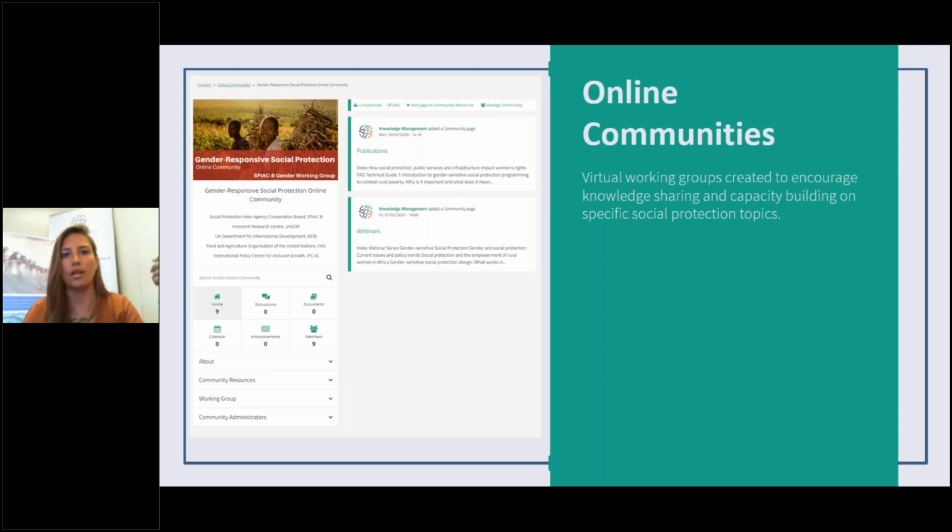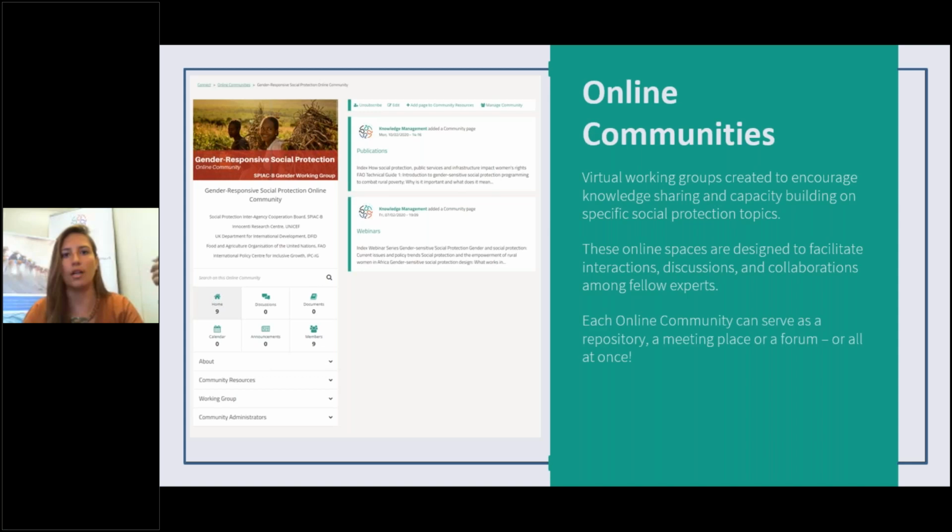Basically, anyone can create a community about a social protection subject that interests you, share documents and engage with other practitioners also interested in that subject. I'm going to get to the tools in a bit, but basically these spaces are designed to facilitate interaction, discussion and collaboration between members.